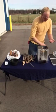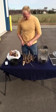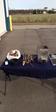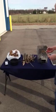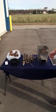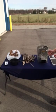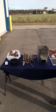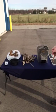Alright, so here's my lighter, and here's my way to get to the guts of this thing. I'm just going to light this end and then stick it through the fuel part there and let it get going. Maybe. Alright, let's try this.